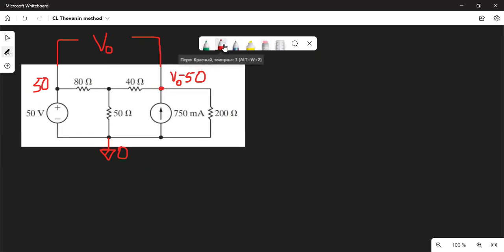And then we see a series of minus plus, and it's going to be V0 plus 50. What I'm going to explain to you guys is that there's a 50 volt source, and it goes up and meets the V0 potential voltage with polarity minus. As I explained a little bit earlier, when you meet a minus sign, you add voltage. It's a voltage rise. So 50 plus V0, it's going to be 50 plus V0 at the end, okay?